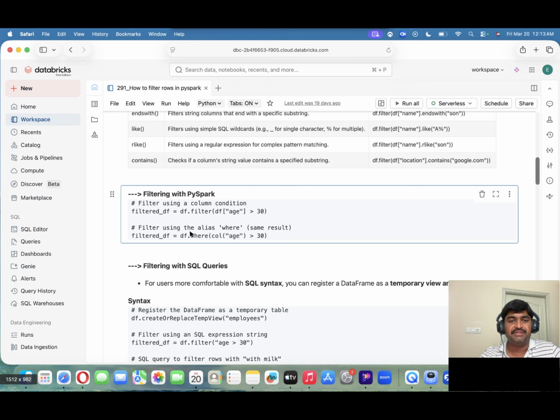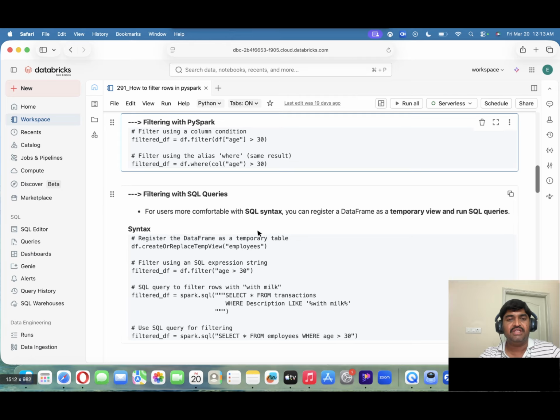And filter using the alias where. As I told initially, instead of filter, we can use where also. The only difference is you replace filter with where. The remaining is all the same.